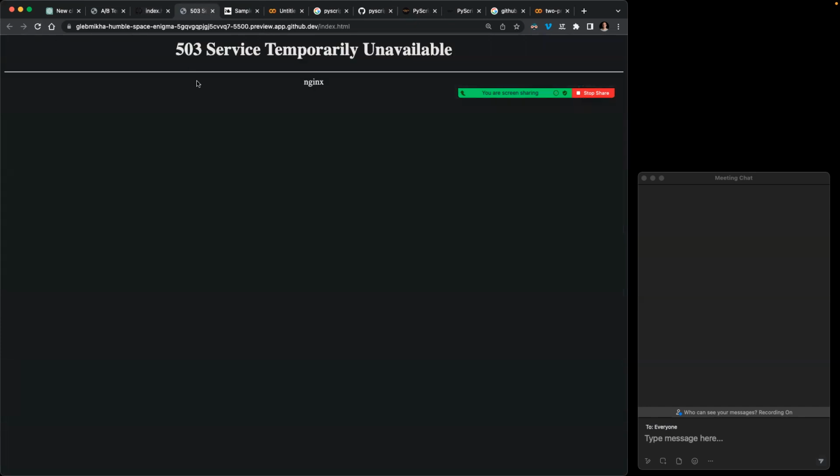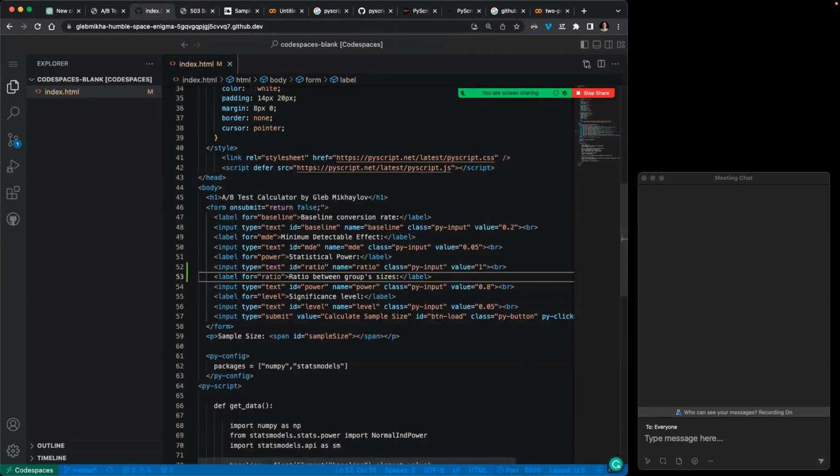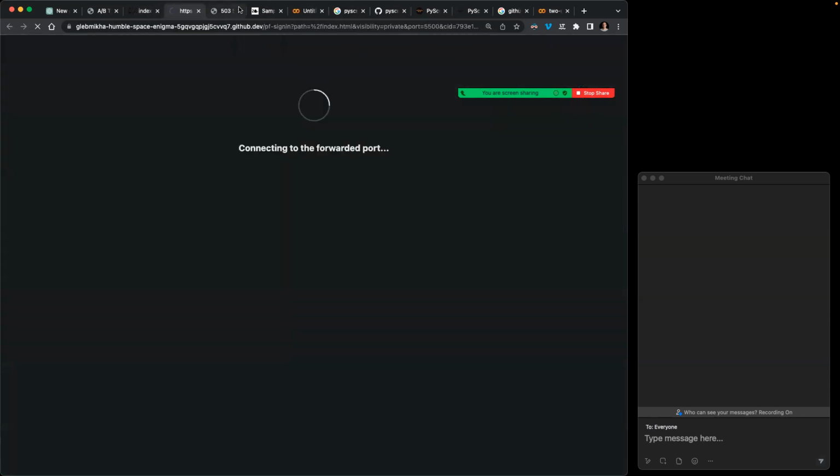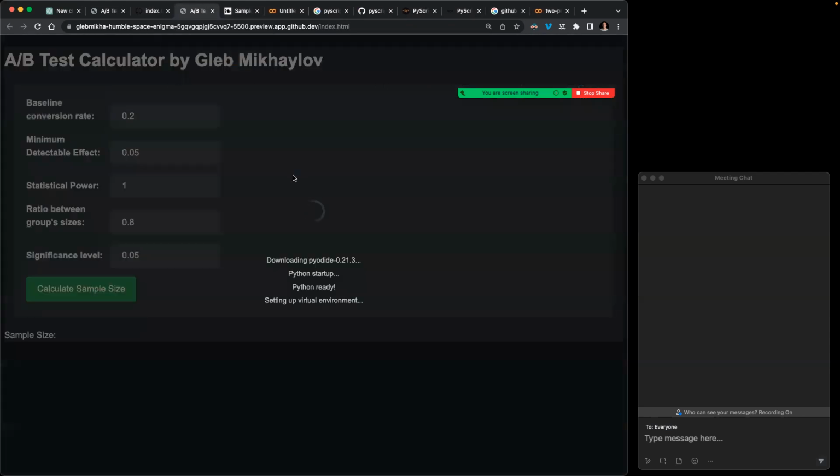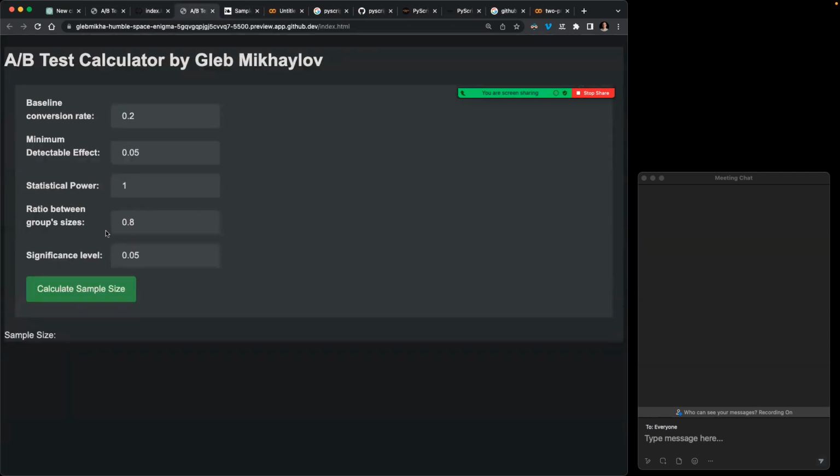Refresh. Service temporarily unavailable. Oh my God. Click to close the server. Go live. Yes, ratio between sizes.